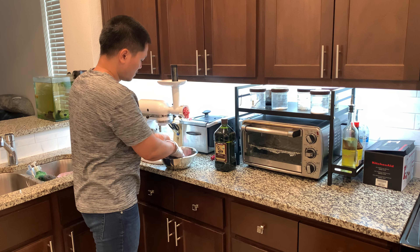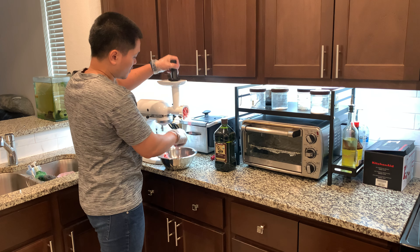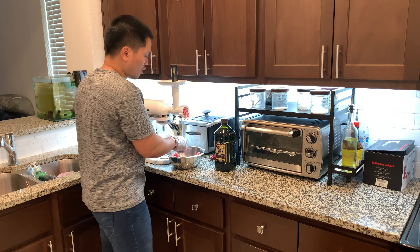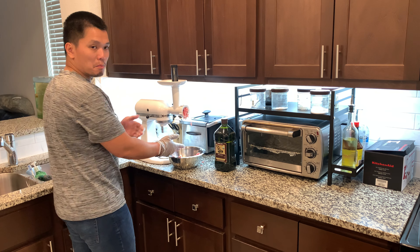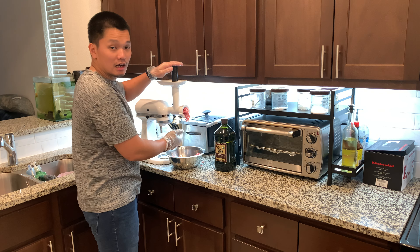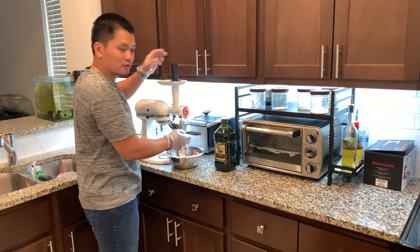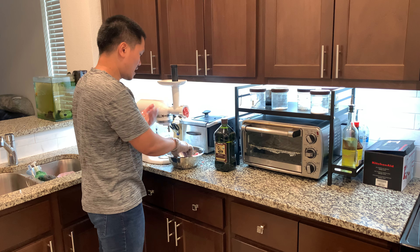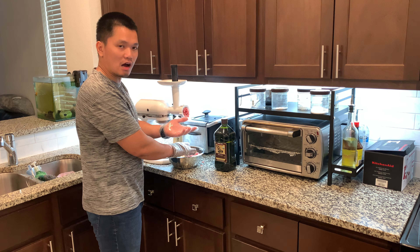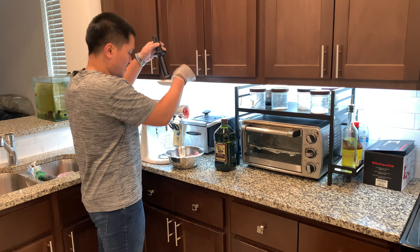Just turn it on — very simple, push down. Look at that freshly ground beef! By the way, I just started switching to use a lot of extra virgin olive oil, mixed with some canola oil, so hopefully my diet will be better for my health. In this sport I'm trying to get bigger and stronger, and most importantly I'm trying to recover quicker so I can keep training. Some days we do heavy stuff, some days we do max, some days we do recovery — so this diet should help me recover quicker.